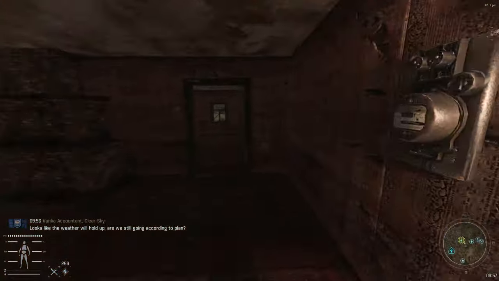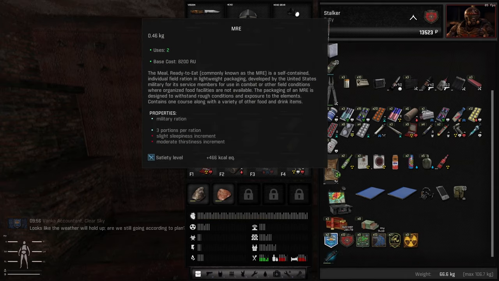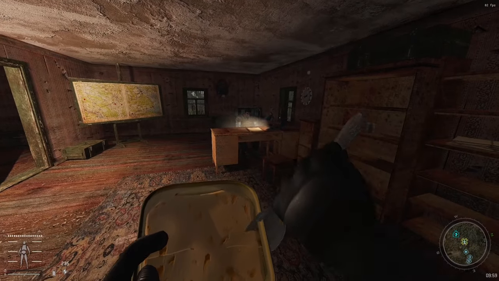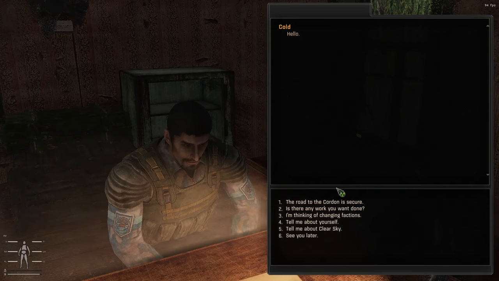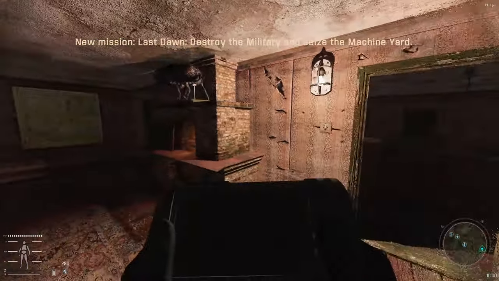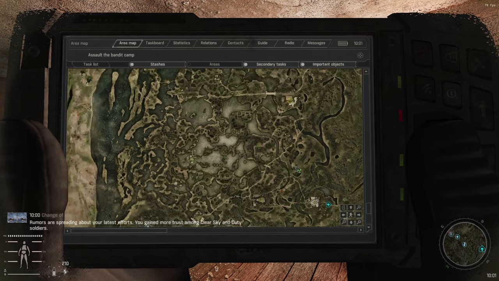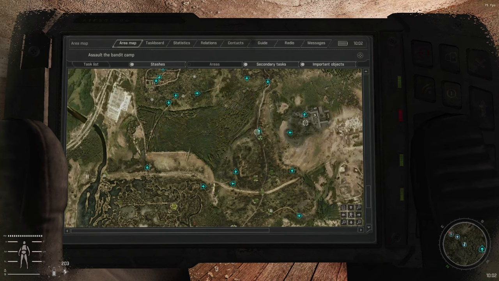Okay, I just healed my wounds because I had a damaged leg, but here we are. We ran around a bit, turned in our missions, and we're finally able to talk to Cold and grab the final, I think it's the final Renegade mission. I don't think there's another one, unless we still have to go to the northern part. Oh, never mind. The machine yard already? I thought there was another one over here, right next to the Clear Sky base. Okay, we also picked up a mission to assault the bandit camp over here. We got a lot of stashes in Agroprom, which I'm not complaining about. That's actually pretty cool.